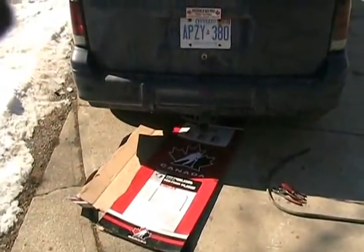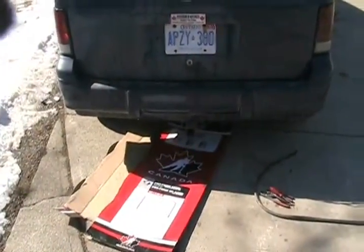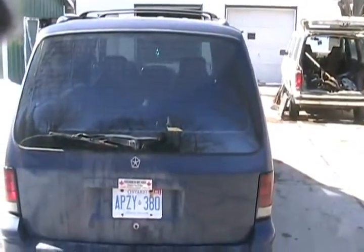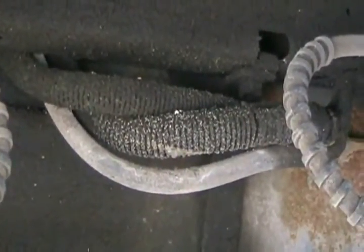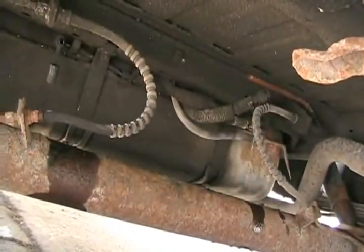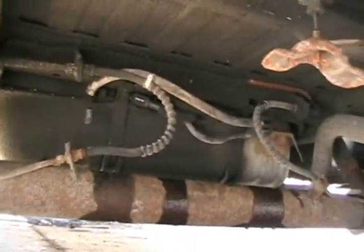I've got to re-plumb so it doesn't suck the fuel through the fuel pump — it sucks it through the drain port. Now I've got to crawl under the back and attach the siphoning drain tube for the tank into the fuel line that goes up to the front of the vehicle, completely bypassing the fuel pump. The hose is unhooked; I've got to attach that middle tube to that plastic tube with a piece of rubber hose. Done — that was a five-minute job.